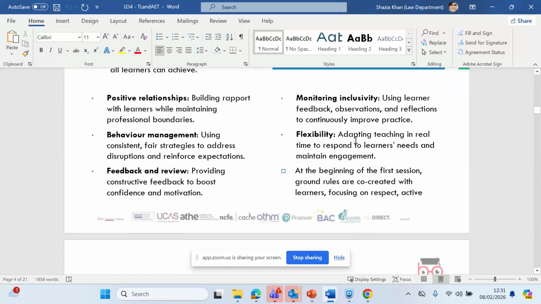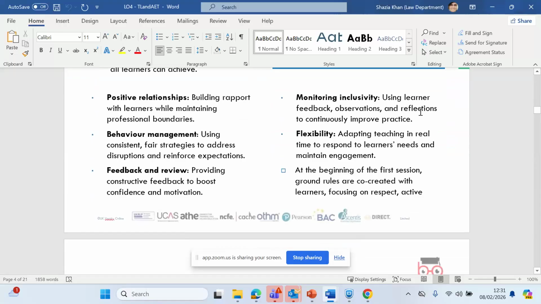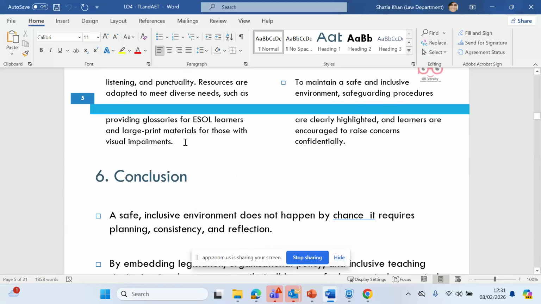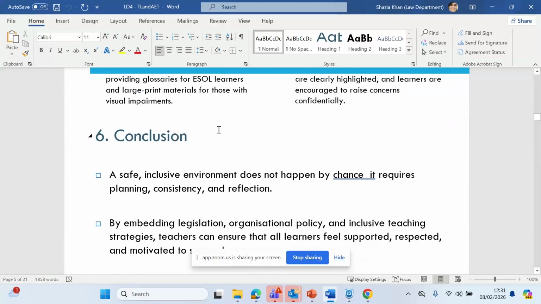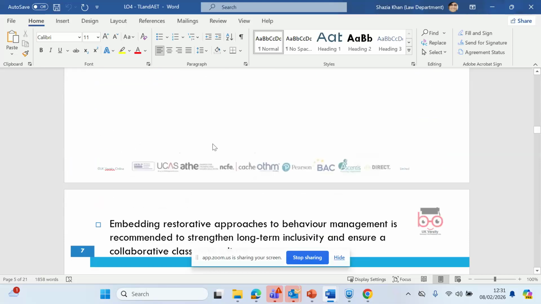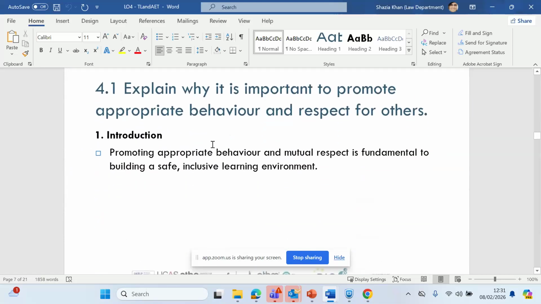Maintaining a positive and safe environment, so using learner feedback, observation, flexibility, listening to learners, and punctuality, and resources need to be adapted to make the learning inclusive. So safe inclusive learning makes you plan consistently and reflect on things as well.